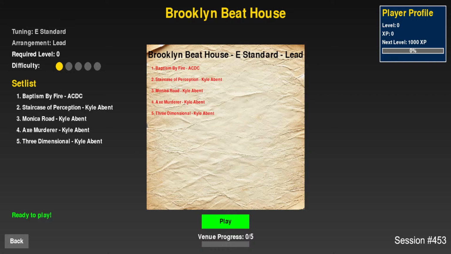Right. So I think I'm gonna improve this screen in particular. Make it look nicer, more polished. Because at the moment, there's only static elements here.